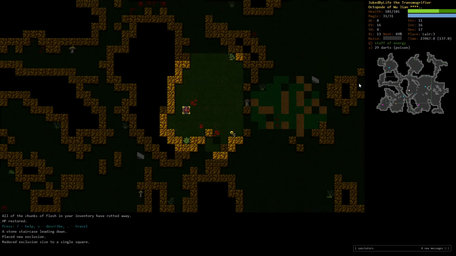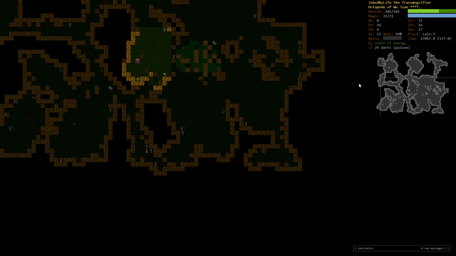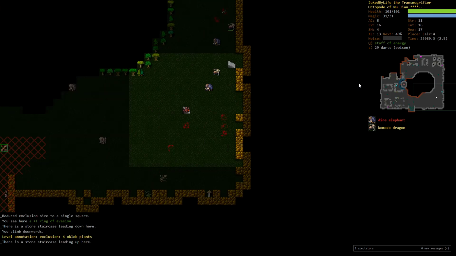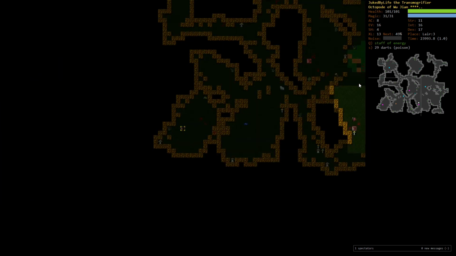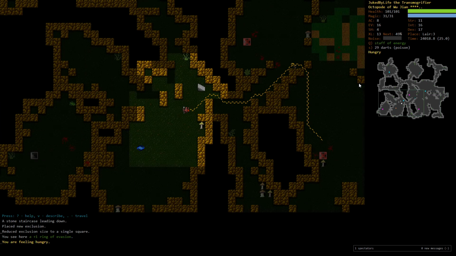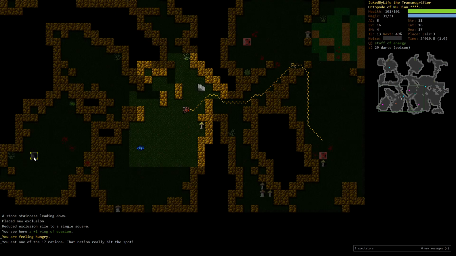So let's mark this stair. This stair's right next to it. I just remembered. You know, I'm just gonna mark that one too. We've only got one stair we can go down, so yeah.